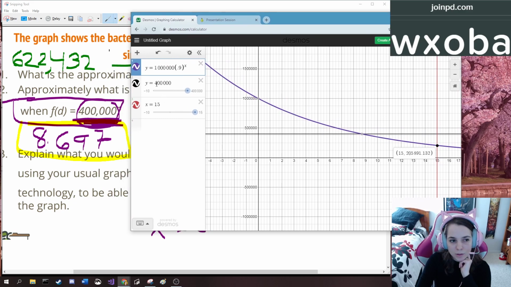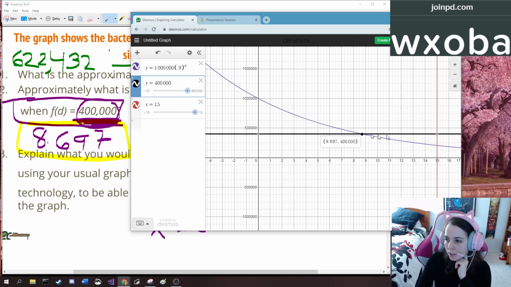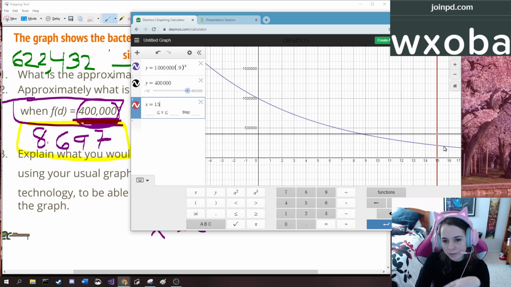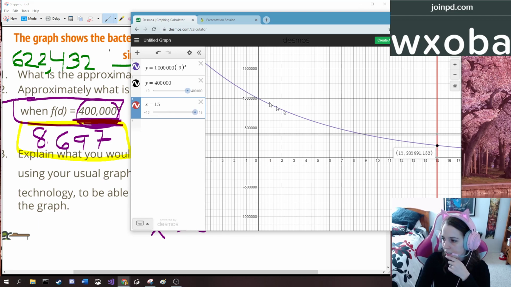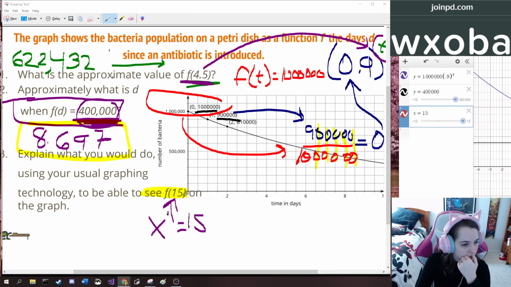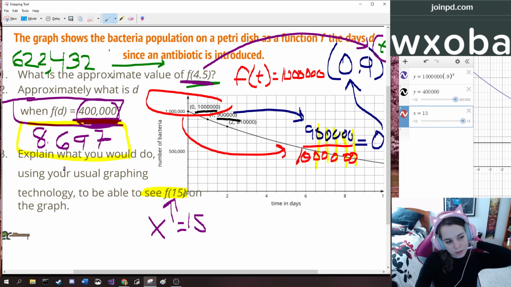Okay, so whether they give you the y, you can still use this method, just put y equals for the graph. If they give you the x, you can use the x equals method to find the x value where it intersects with the graph. All right. So that's how you could use the graphing calculator method to find the x, or if they give you the y value, if they give you the output, you can use the graphing calculator to find the y.